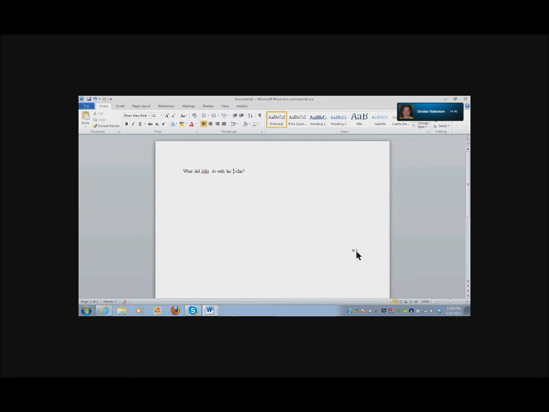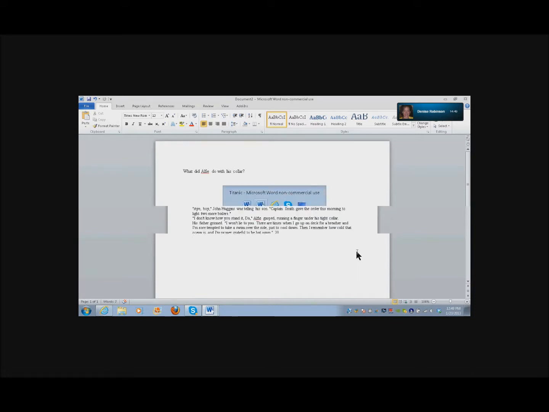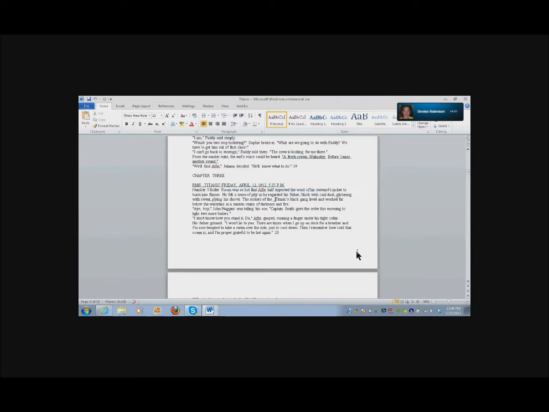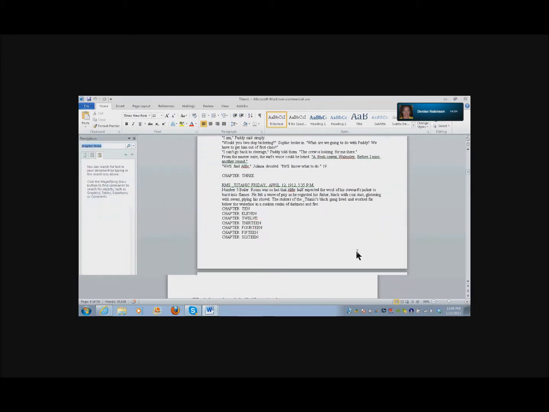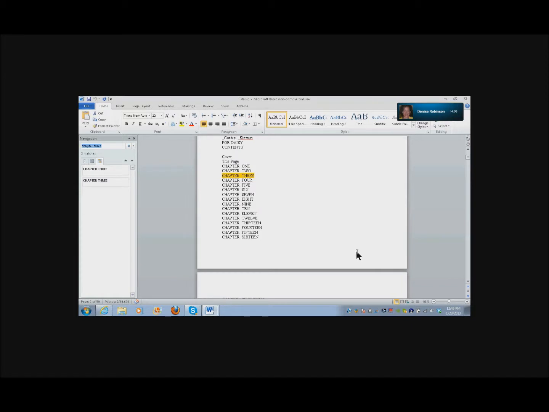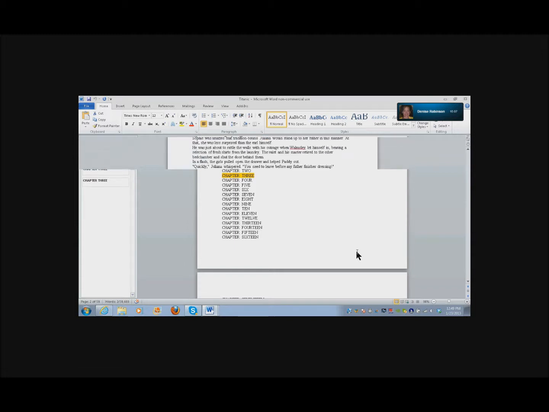So Alt-Tab back to Titanic. Okay, and we're in chapter 3. Oh, hold on. I like excitement, though. Okay, now, you redid this, and so you actually popped back up into the table of contents. So you need to hit your enter to get down to the second match of chapter 3.